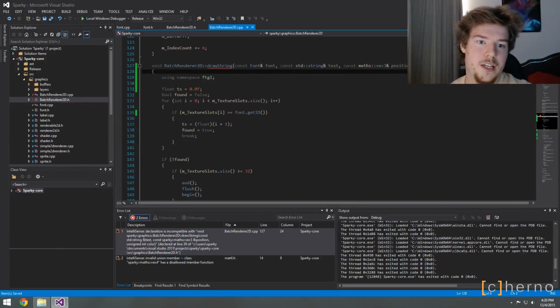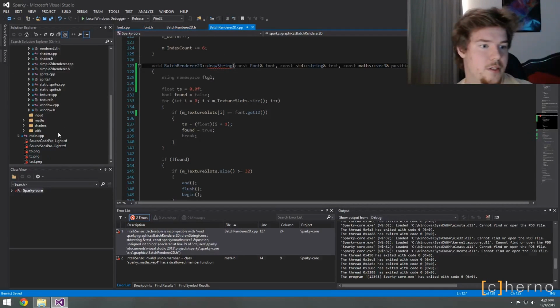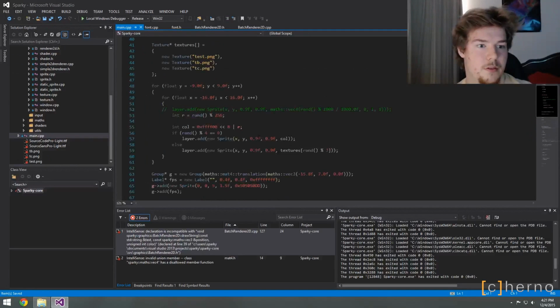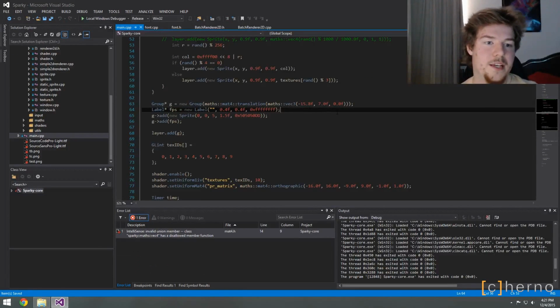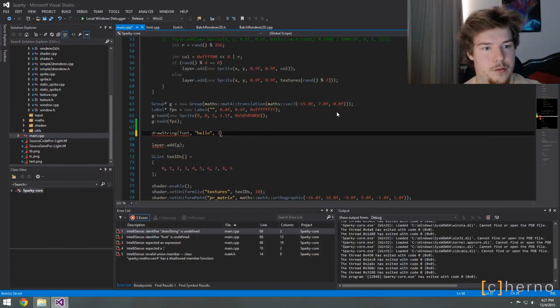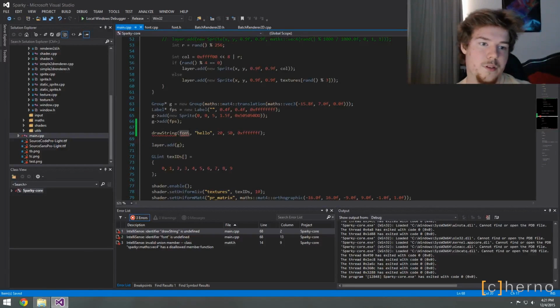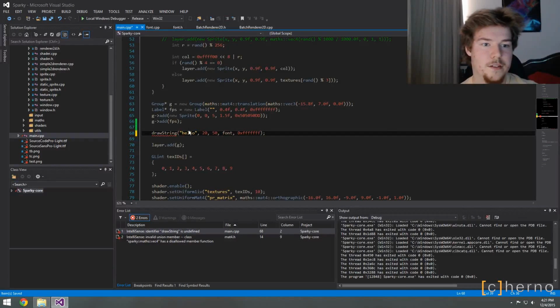So we've got, yeah, so font, text, position. Is that a good order of parameters? We can probably set a default color as well if we wanted to. I'm just kind of thinking about how we would call something like this. So if we're making a label, for example, or in fact draw string, so it gets called font, hello, like the X and Y, for example, and then a color. Or do we want this to be first or last?